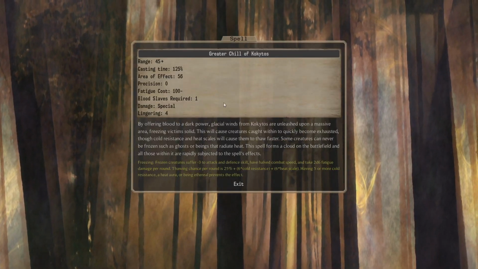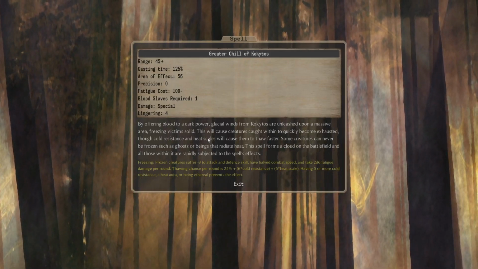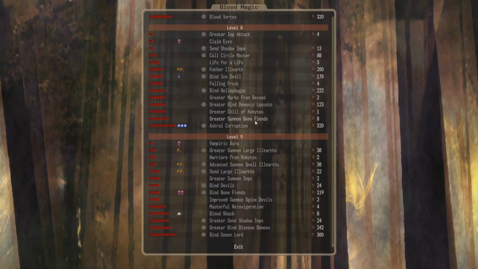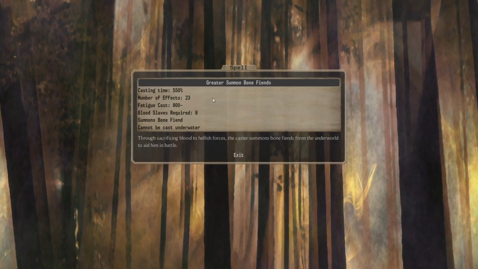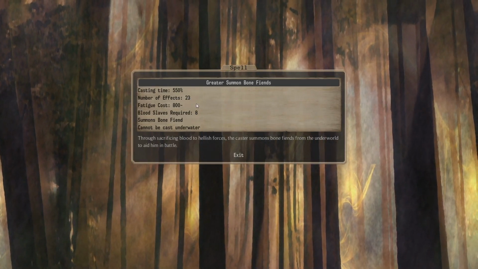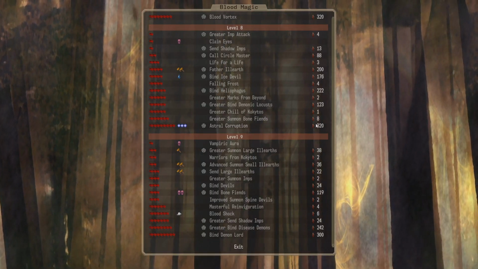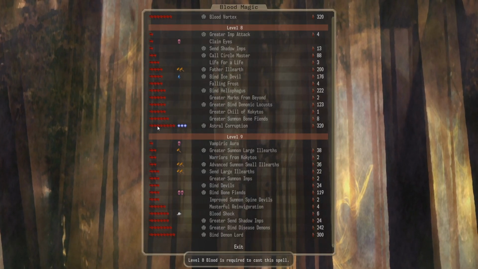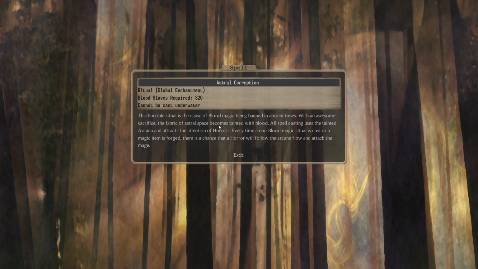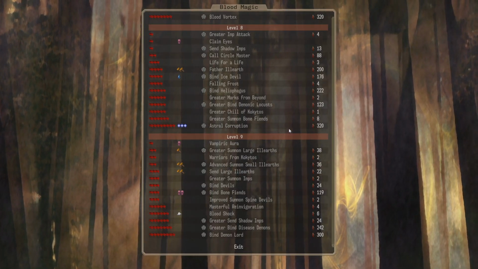Chill of Cocytus. AoE 56, Lingering 4. That's a lot of numbness. Greater Bone Fiends. And you get 23 Bone Fiends in the battle for 8 Blood Slaves. 550% cast time. If you really want Bone Fiends in the fight, there they are. Oh god, Astral Corruption's in the game. So if you've got Blood 8, Astral 3, and 320 Blood Slaves, you can do Astral Corruption. Hopefully no one does that.